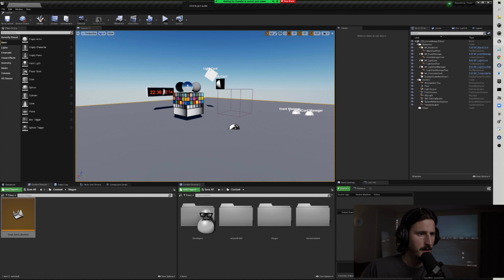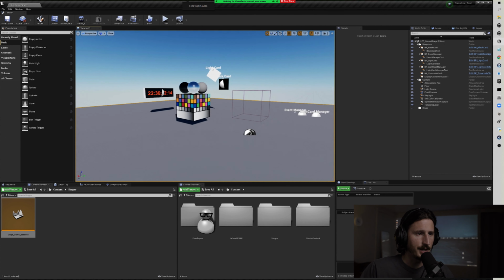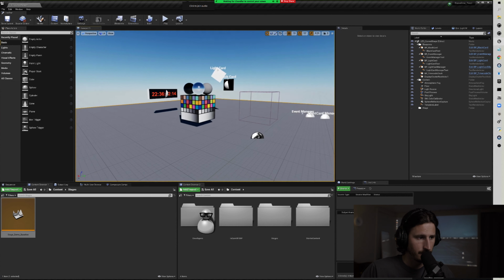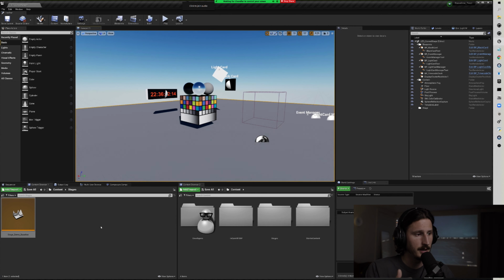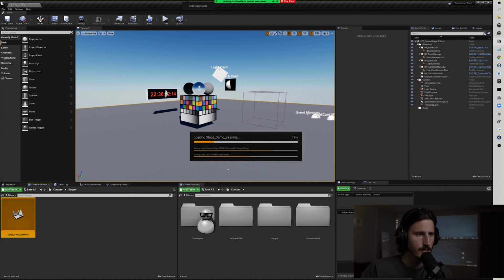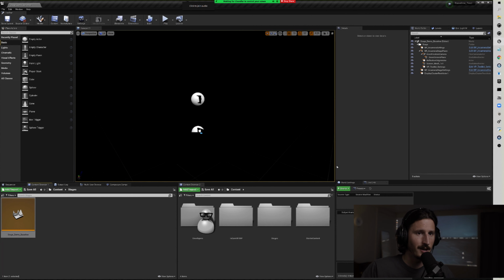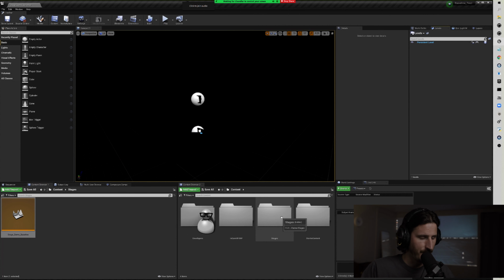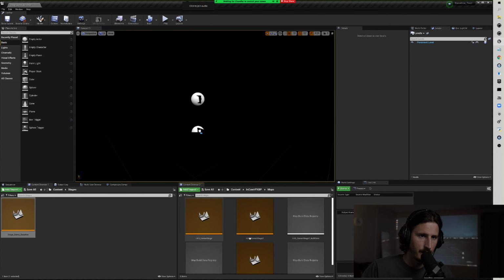The other way that I'm going to show you is if you would like to do any type of level streaming. If you want to level stream different levels inside of your stage, you will want to open up your stage level. And instead of bringing your stage level into the environment level that you're using, you will actually bring the environment level into your stage level.